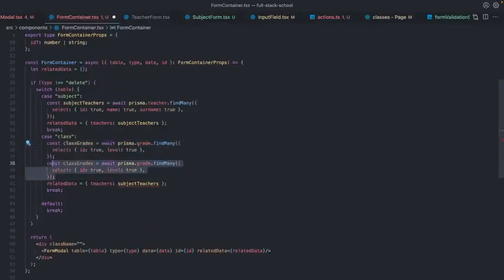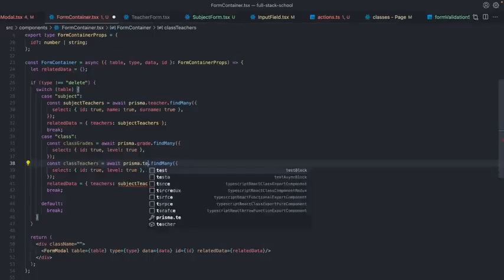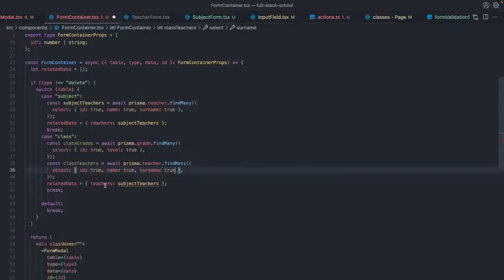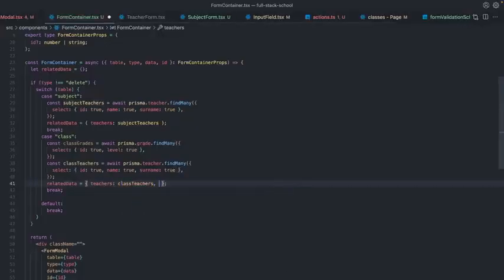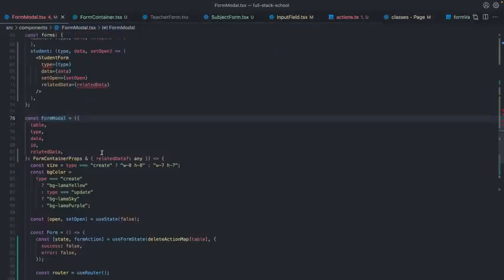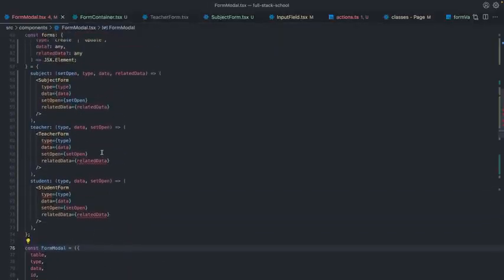And also, we are going to need the teachers. Let's say class teachers. Name and surname. Let's pass them here. Teachers will be class teachers. And the grades will be class grades.